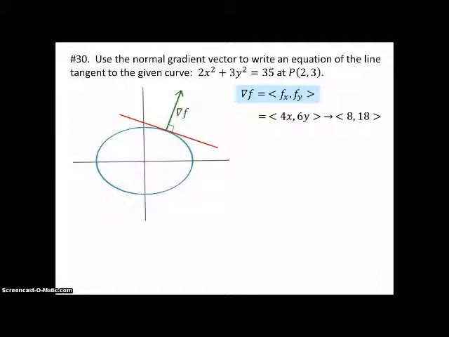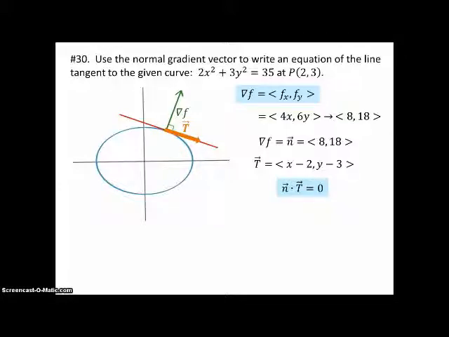And the two components are 4x and 6y, which when we plug in our 2 and our 3, we get 8, 18. And the gradient vector acts as a norm to this level curve. And so there's our tangent vector, by the way. Our tangent vector is just, now see, we're doing this as though it were a plane. We're using the same formulas and method as we did when we were finding the equation of a plane. So we're just pretending it's a plane, but only with two components. And so a plane with two components is a line.